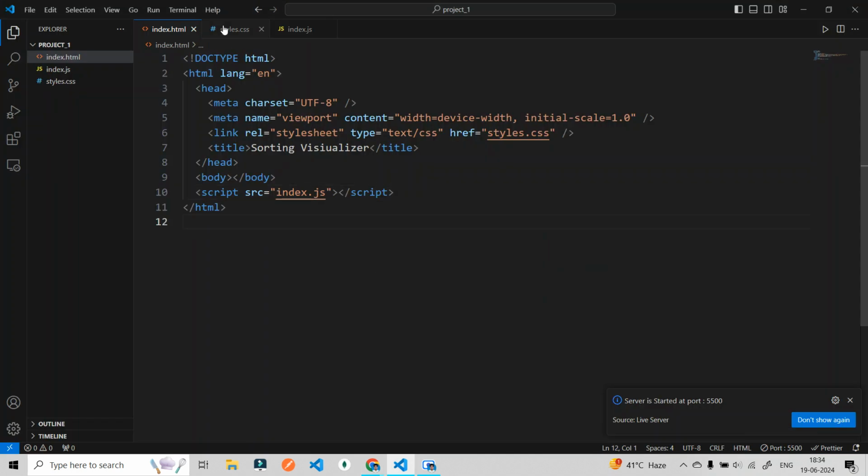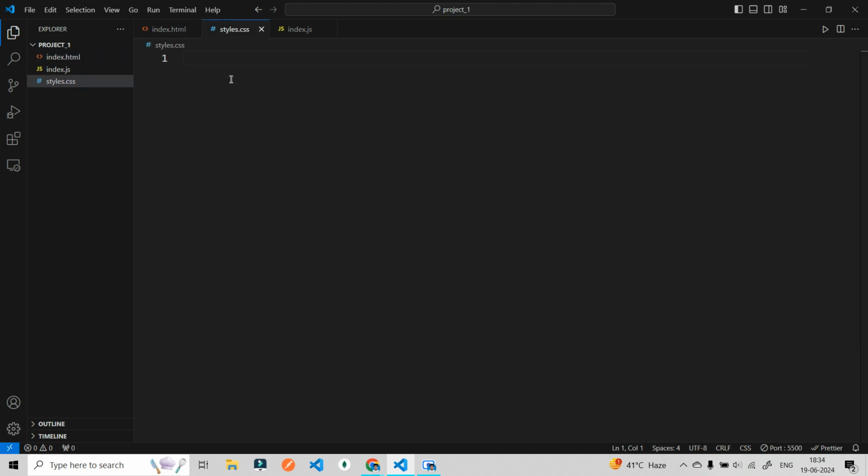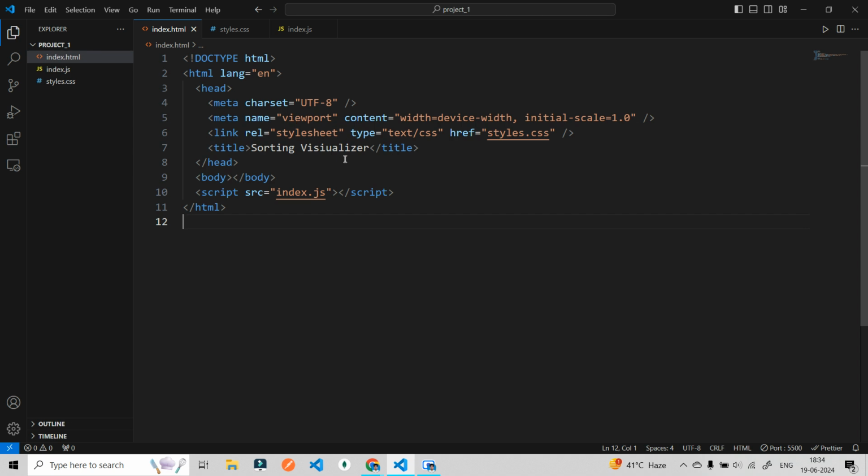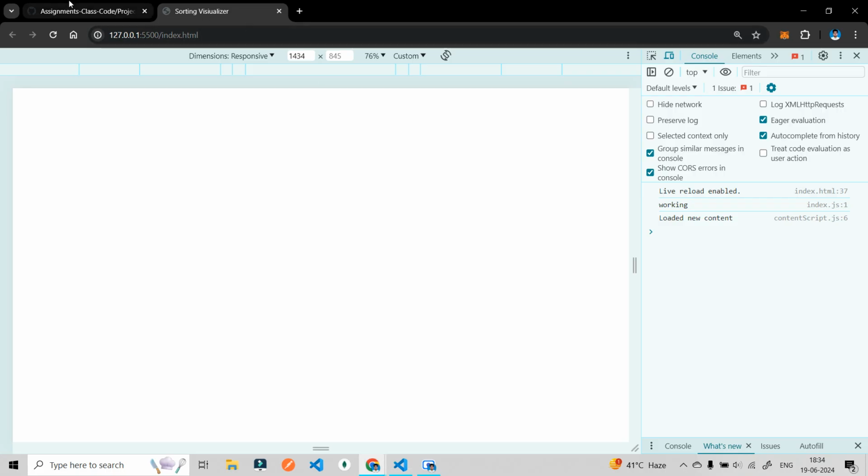Now, I am going to copy this CSS for this particular HTML file, because we are not going to write the HTML and the CSS for this. We are going to write only the JavaScript part. But let me first show you what the HTML we are going to write actually is.